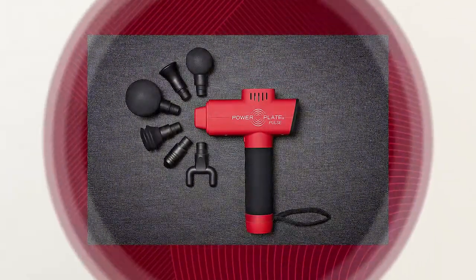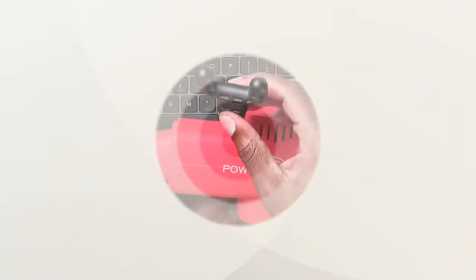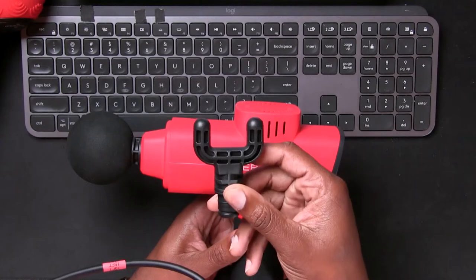Another key feature is it comes with a couple of different heads. There's an additional head with a fork tip instead of a round head. This is ideal for certain muscle groups — say you're having issues with your shoulders or quadriceps. Your shoulder has three different muscle groups, and using a fork tip like this allows the massage gun to get around the muscle fibers, get into the striated parts of the muscle, and really help break up lactic acid and get down into the fascia. This won't work as well on the pectorals because they're fairly flat, but it works really well for the deltoids or the quadriceps, which are a group of four muscles on the front of your leg.